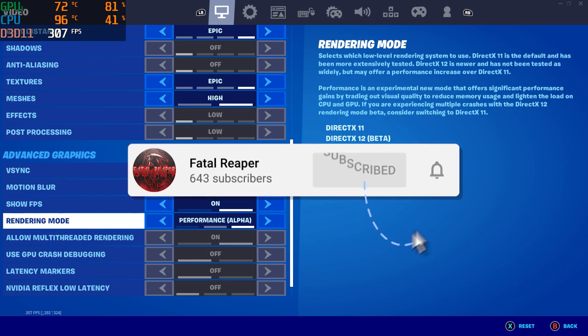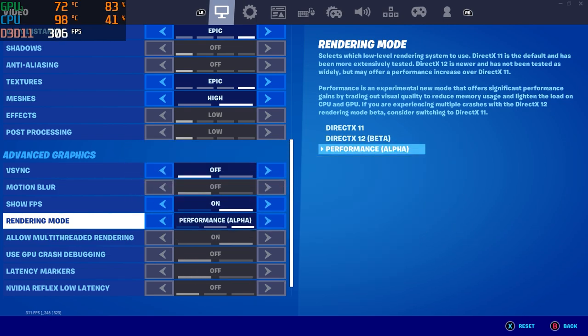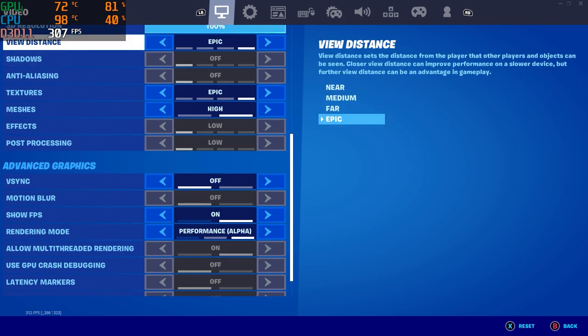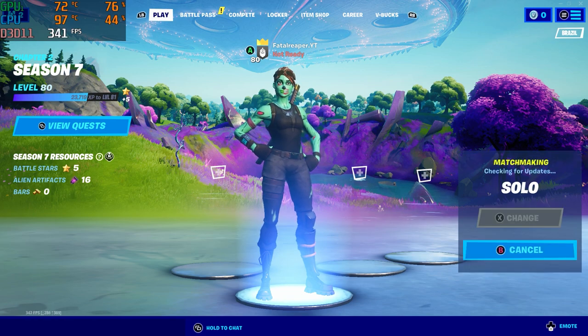We are testing out performance mode on Fortnite. It is a new kind of mode that they have just introduced with this season, to my knowledge. It does take a lot of things away except textures, meshes, view distance, and 3D resolution, which I did keep on epic.